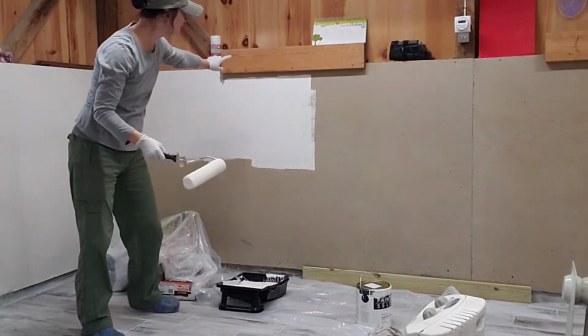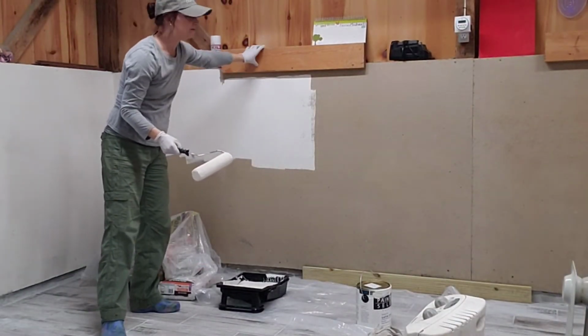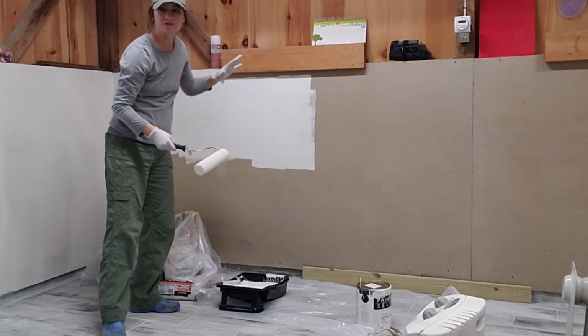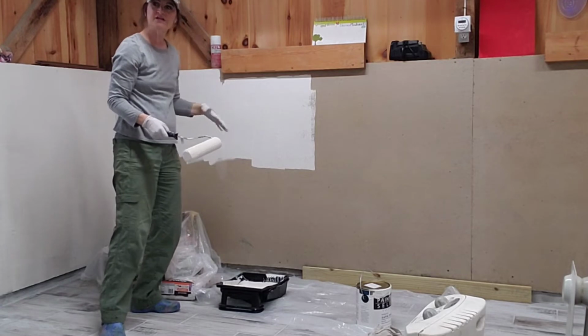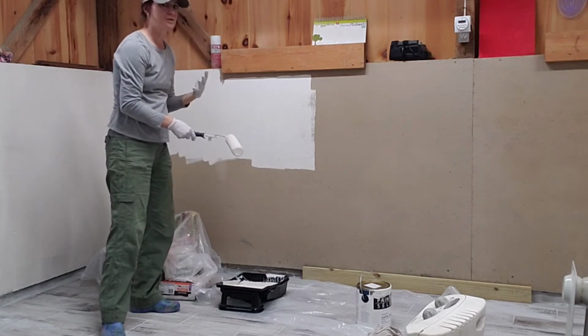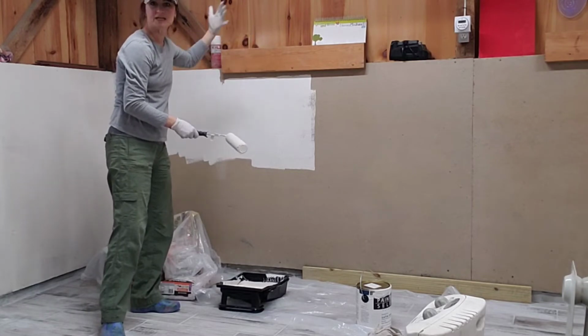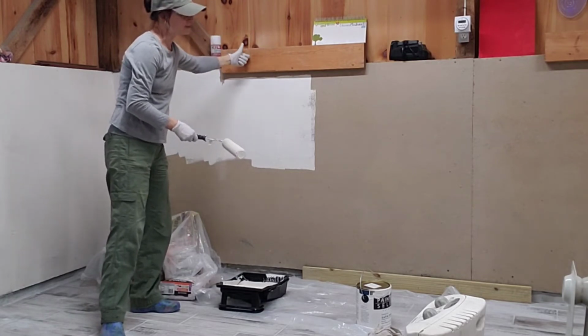Piece of wood here, I'm gonna leave it this color. I have four these really neat bouncy chairs that some of the kids really enjoy, and so when I store them I stick them up on this ledge and this lip just keeps them from falling down. So that's what this is for.